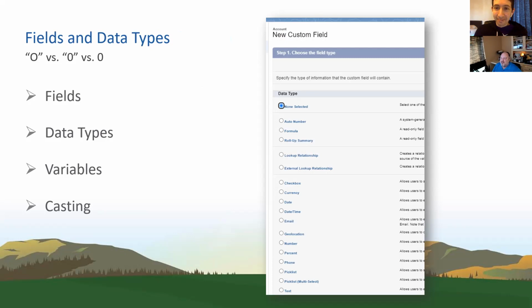Yeah, and our little subtext up there says this will break your brain the first time you do it, the first time you run into it, and the first time you have a bug related to it. I've got up there in quotes, the capital letter O, and then a zero in quotes, and then zero by itself. So O is the letter O in capital. It looks very similar to a zero, but it is not. O is probably the 15th letter of the alphabet. Yeah. And zero is the number representing no number.